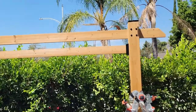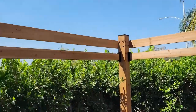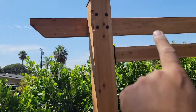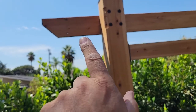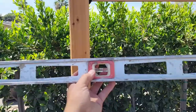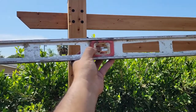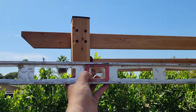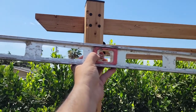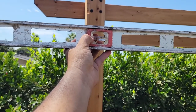Tightening all the screws before continuing to the next step, starting at the top and working my way down. For these two pieces, one long one and then the decorative one that comes out, I use a couple clamps, as well as my level. Just clamped the level on the right hand side, on the long side, loosened the screws. Once they were loose, I clamped on the left-hand side on the decorative piece to make sure everything was nice and level with itself so it doesn't look like it's falling.